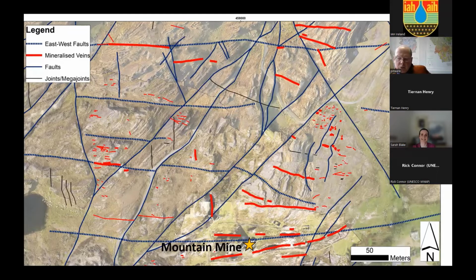He then mapped in, and we're looking at this in terms of sequencing here, a very dominant set of northeast-southwest strike-slip fault structures, Variscan fault structures, and you can see that there's quite a consistent sinistral offset across these. Some of the earlier faults and vein systems have been offset in a number of localities across the area. So there was a nice temporal chronology in terms of structure development. East-west structures early, and we're hinting strongly here that these are actually basinal structures. These are extensional structures, followed by compression and these strike-slip cross faults.